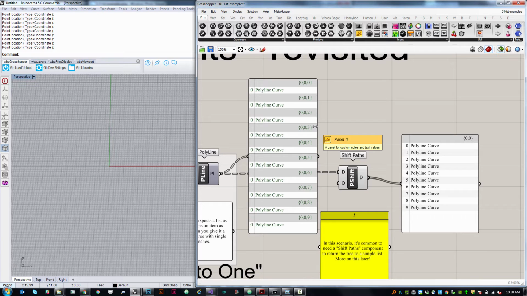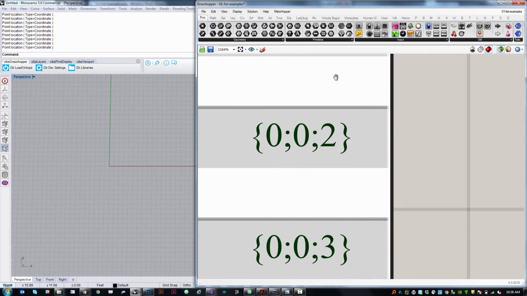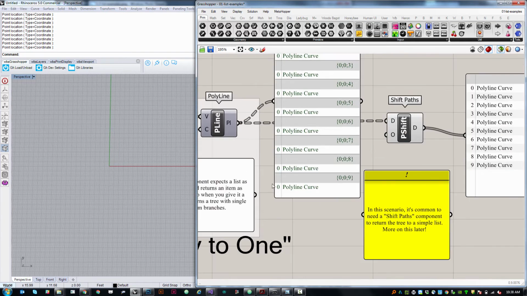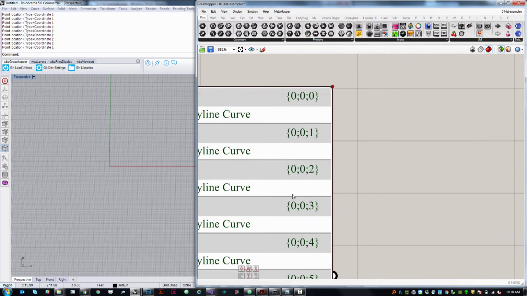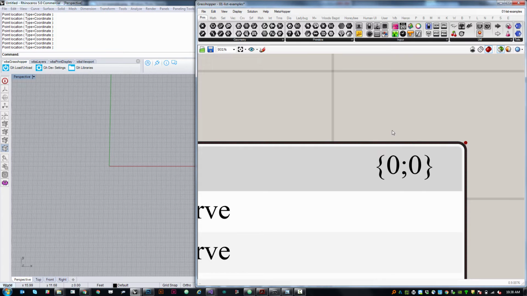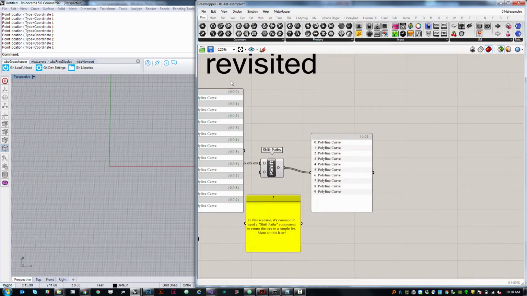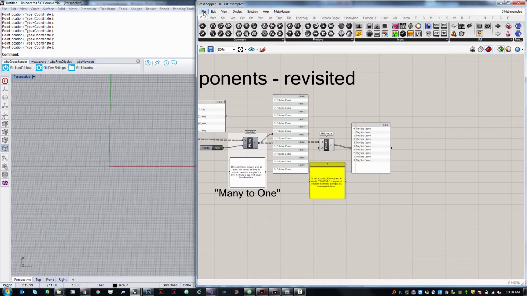This may seem super abstract. I'm going to go over it again in a second. But this is a really critical and useful component when you're manipulating data structures, in particular data trees. So this says, take that last index, which indicates where this came from, and pop it back off of the list hierarchy. And so that means that we go back to 0, 0, 0, 0, 0, 0, and anything with the same branch will get combined. So now all of those have been merged back together into a list called 0, 0, and what was their branch index becomes their item index. So let's go over a few more examples about this.